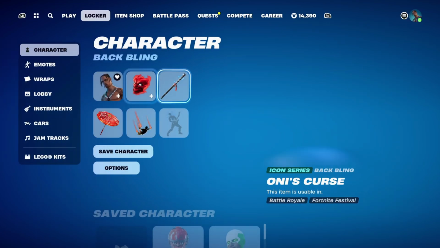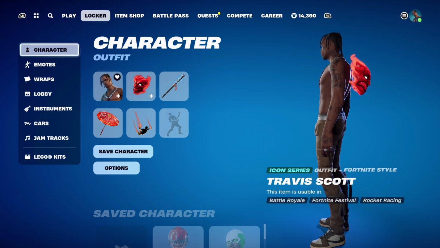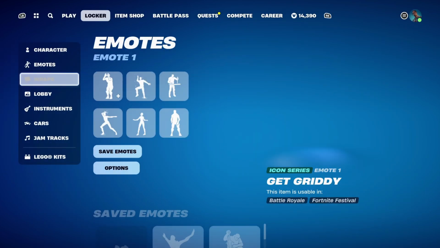I use basically Travis Scott, so he's got a bit of black hair, he's got black tattoos as well, so that goes nicely with the black. And obviously he's got a necklace as well, which is black and red, and then the back bling goes nicely for the red. The weapon wrap for this combo is this one right here, which is a black and red weapon wrap, Doomed Echo, part of the Neo Underworld set, introduced in Chapter 2, Season 6 of Battle Pass, I'm pretty sure, but don't quote me on that. Either way, it was introduced in Chapter 2, Season 6.